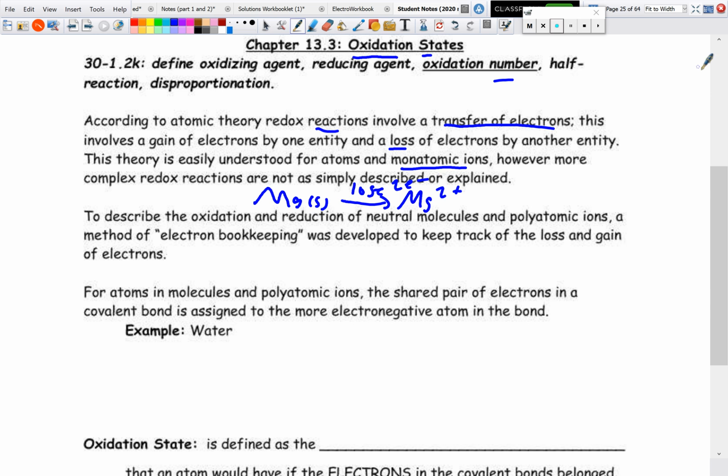Now, of course, as we've seen with a lot of larger or polyatomics, it gets a little more challenging to keep everything in order, especially when we have to balance under acidic conditions. So this is where oxidation states come into play, and it's just like a little electron bookkeeping. So we get to see where charges are coming and where they're going without actually having to balance full half reactions in order to do so.